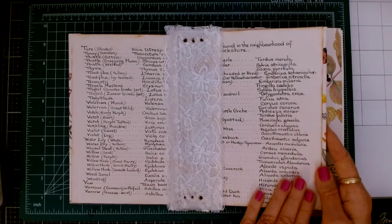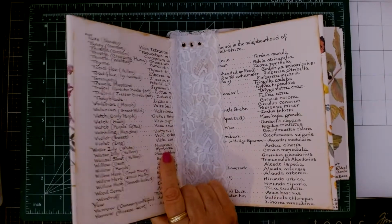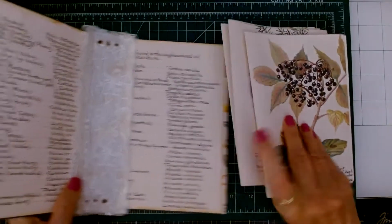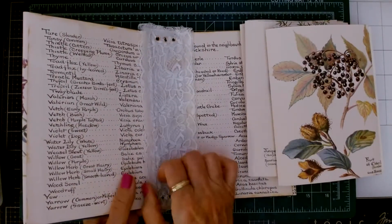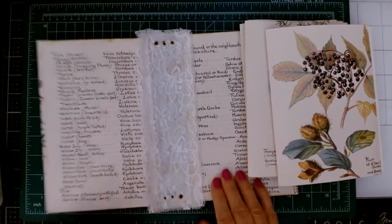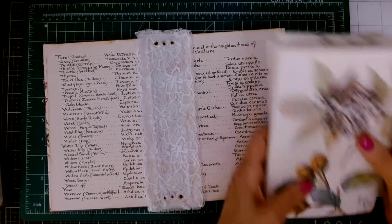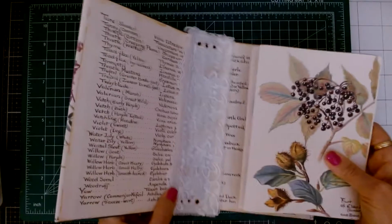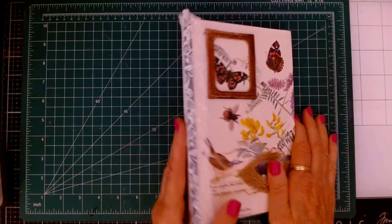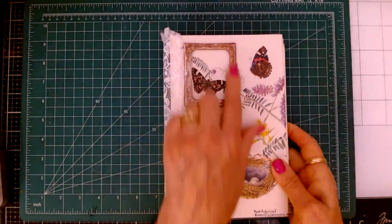And on the inside, I have more of the papers that are in the back of the book that just have the script on there. And over the spine here, I do have muslin and lace going over the spine. I believe I do. No, I just have it reinforced with a stronger material.